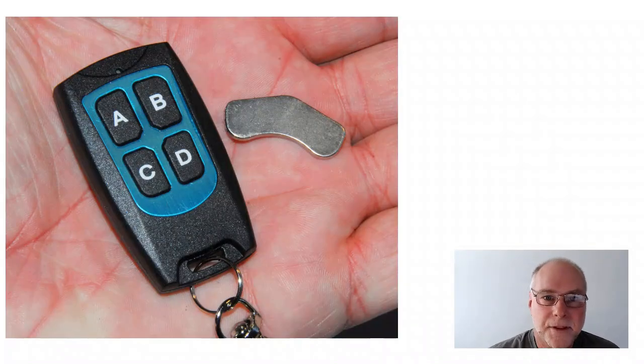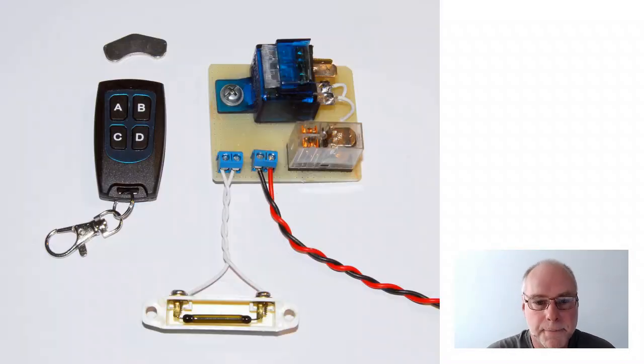There's a close-up of the remote that I use, just one that I had floating around for some other application, and there's the little magnet. That magnet's actually taken from a discarded hard disk drive, which have got very powerful magnets in them, but you don't have to have a special magnet like that. A little round one is also fine.